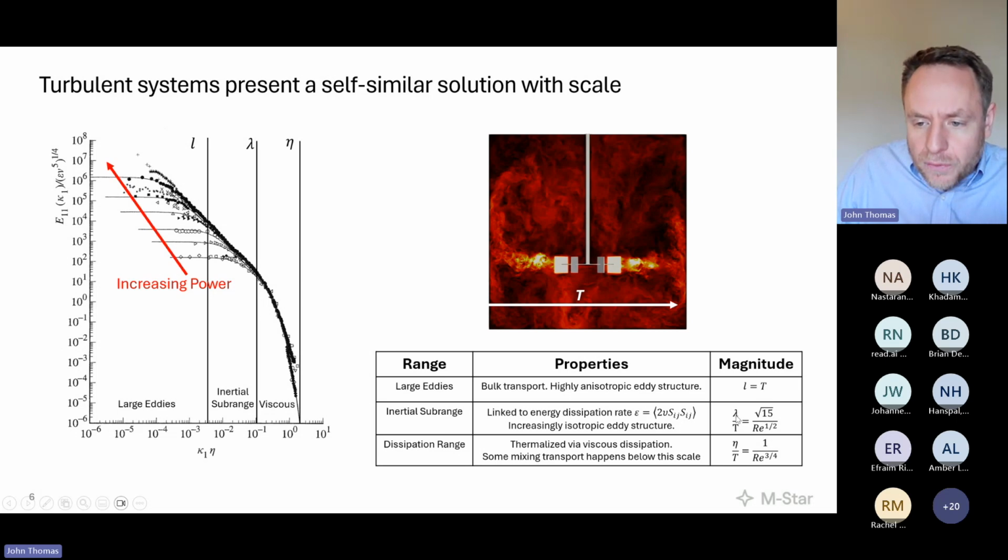The ratio of Taylor scale to system scale is a function of Reynolds number. So if we have the same Reynolds number between systems, the required resolution to achieve the Taylor scale is self-similar. Likewise for Kolmogorov, the ratio of Kolmogorov length scale to system scale is equal to 1 over the Reynolds number, which means for a given Reynolds number, if we have a given resolution, the resolution required to satisfy that same fraction of Kolmogorov is self-similar with respect to vessel scale.